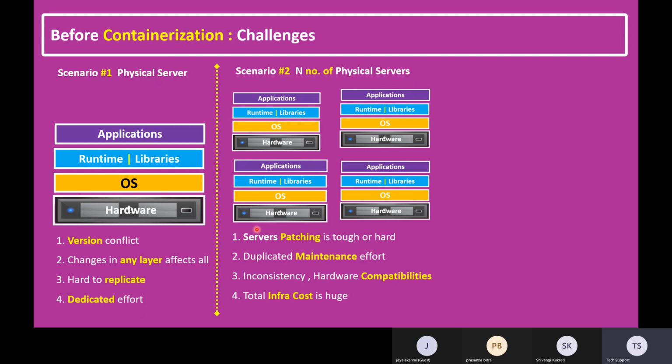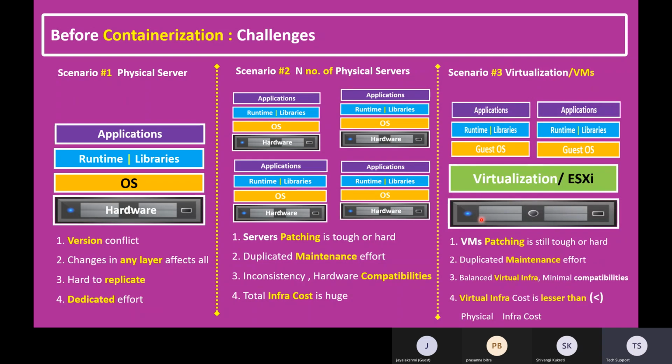But not only limited to traditional, even in the virtualization scenario, the third scenario, we are aware that first we require one hardware. On top of the hardware, you install a virtualization hypervisor. That hypervisor is the ESXi operating system. When you install ESXi, the benefit, as we know, is that it allows you to create multiple virtual machines. Each virtual machine is installed with a guest operating system. Again, on top of the guest OS, we can install an application. While installing the application, it requires some runtime on the OS and some files to run this application.